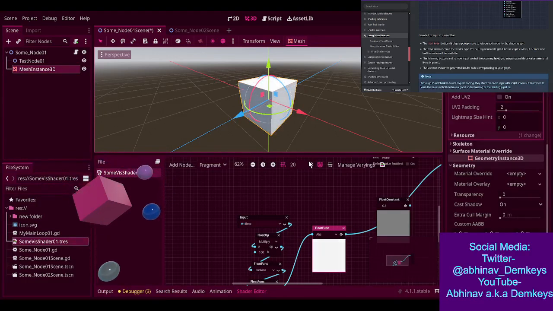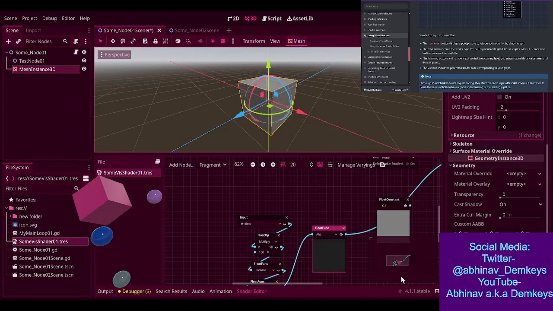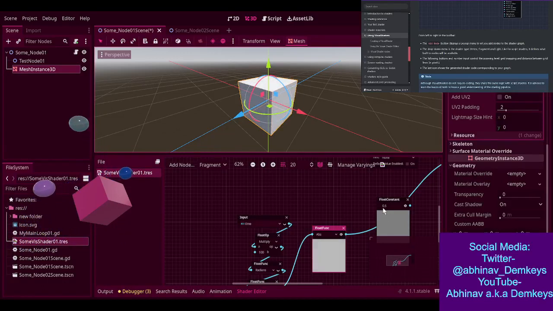Okay, I need to look into this more, because if visual shader doesn't give me what exactly I'm looking for, well, okay, no, let me be clear.